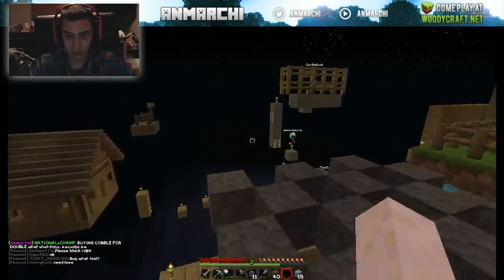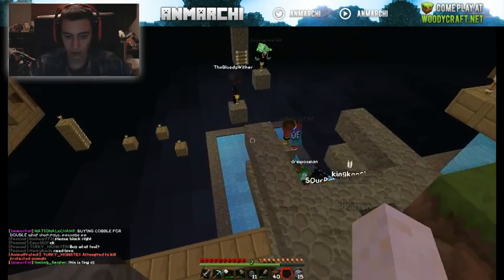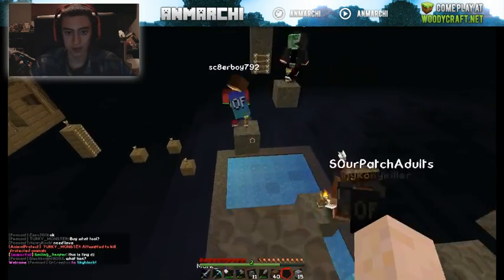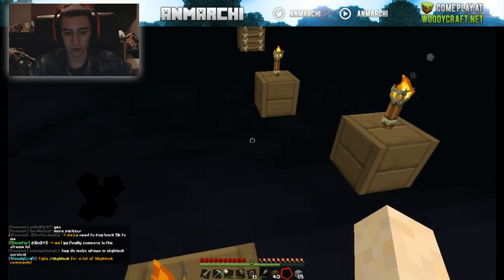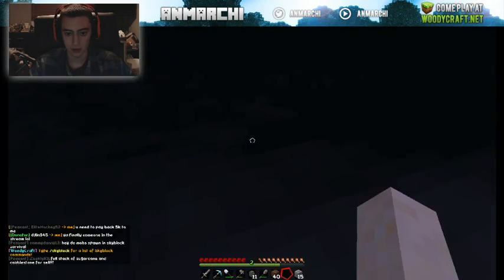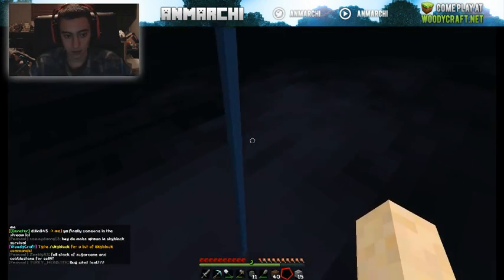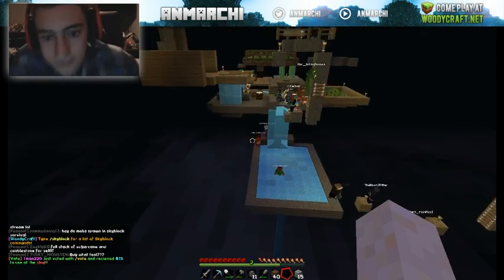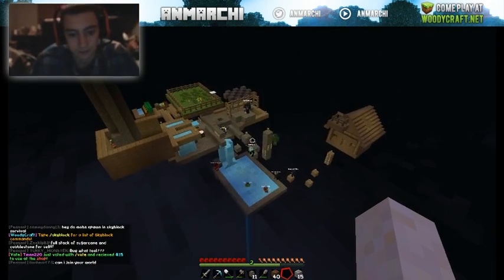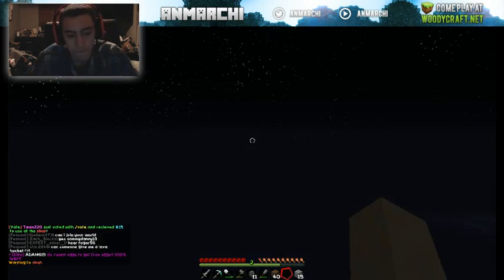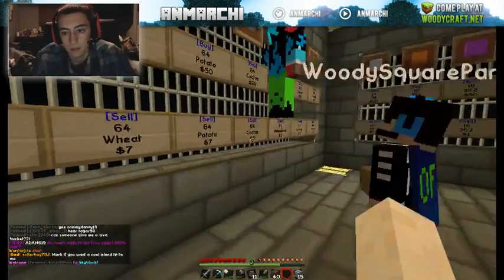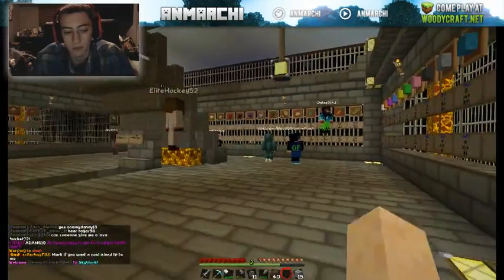I don't think there's any melon seeds in the shop. They have a parkour. Are there melons? Yeah, game boost definitely does not work for other people. Are there melons, Woody? Melons. Crap. Are there melons in the shop? Yeah, there are melons in the shop. What was I thinking? Ooh. Sour, did you see that? Yeah. All right, dude. That sucked.